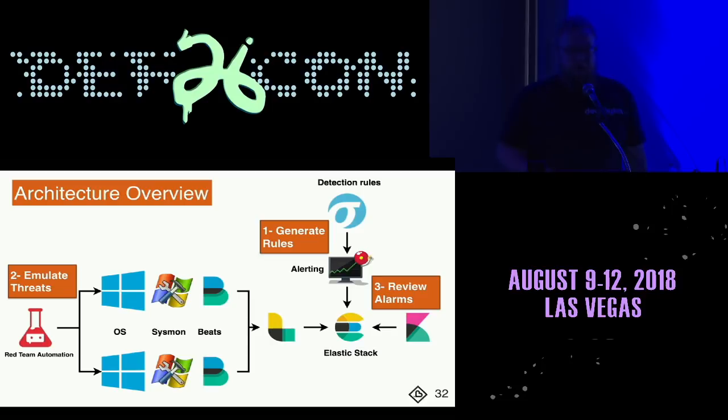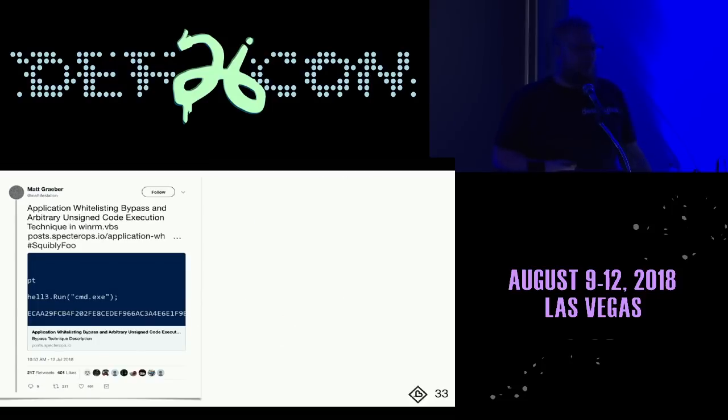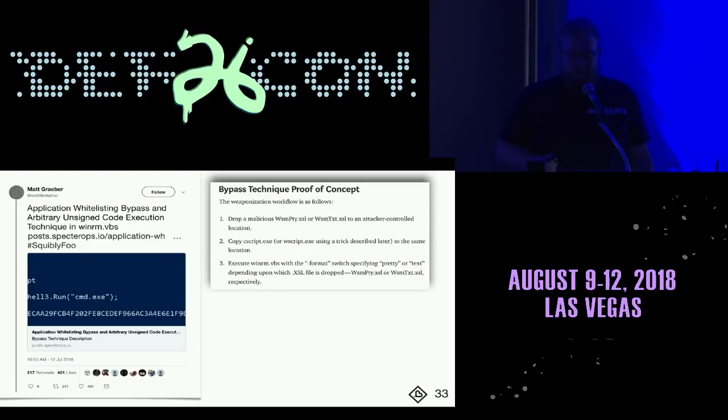So how would this actually work? Let's say you wake up one morning and Matt Graeber thinks of another thing and you have to handle it. While we were doing this research, there was a tweet by Matt Graeber describing an application whitelisting bypass that would allow you to execute commands using some signed Windows binary. The great thing about this research was that only 20% of the blog focused on exploitation and about 80% focused on defense. So that already does a lot of work for you. That's lucky, and also lucky for the demo.